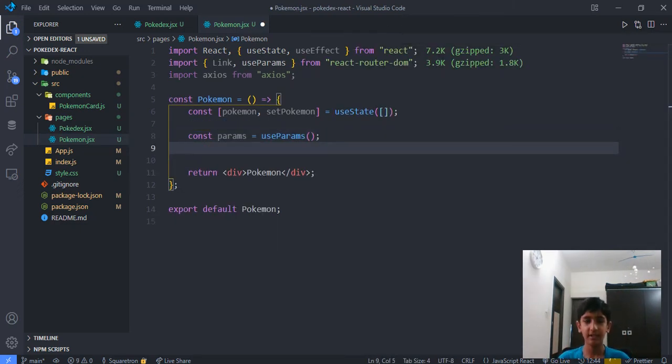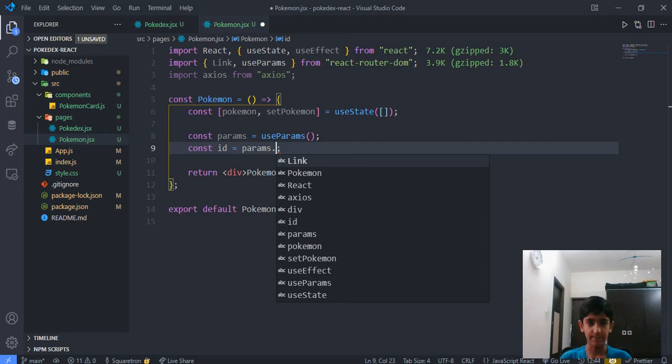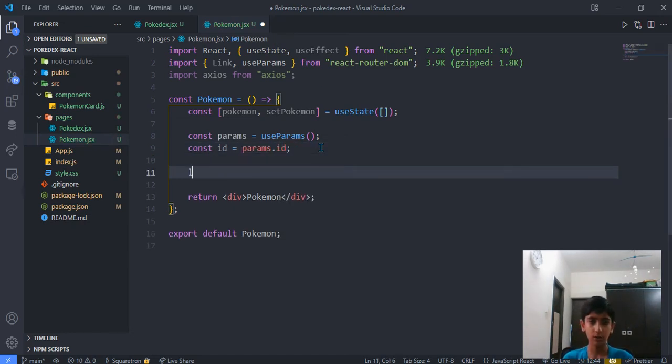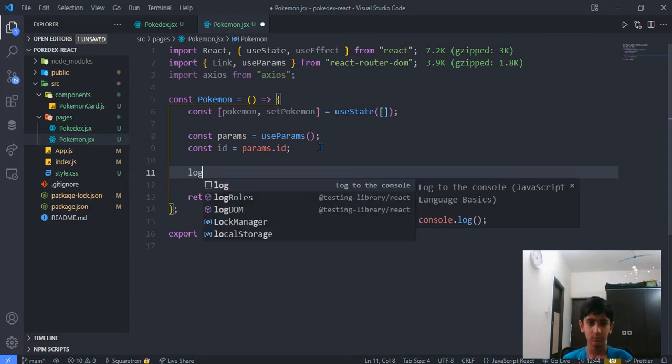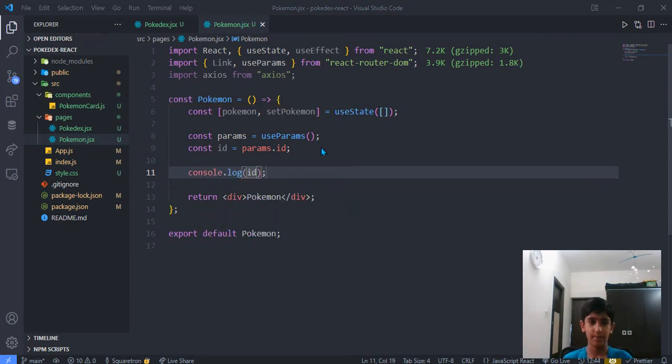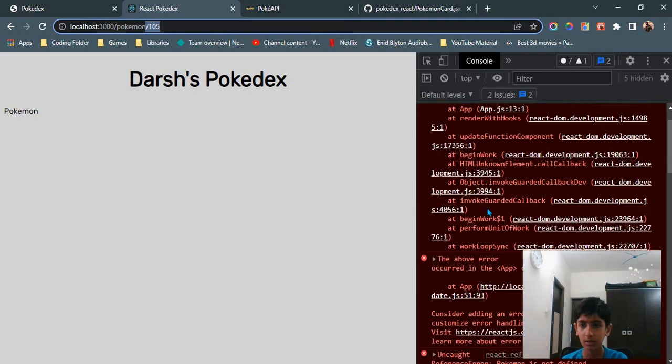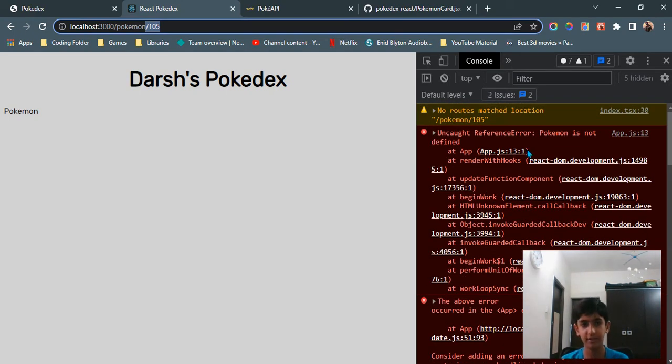Instead of calling it every time, we can just say params.id. Alright. Now log the ID. We'll see what I mean. What's the error? Pokemon is not defined.